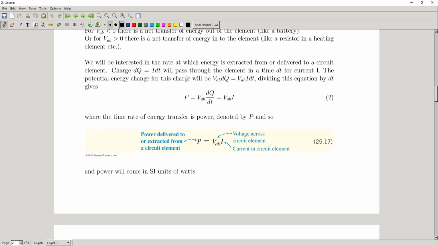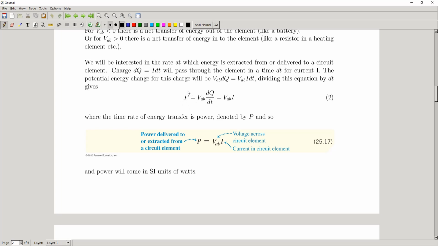Okay, and so we're just multiplying through by VAB, and we end up with the expression that we see here. If we divide this equation through by dt, so we're wanting to get rid of dt basically from the right hand side, we're going to end up with the expression that we see here. And so we're going to end up with VAB dq/dt is going to be equal to VAB I, and this is no surprise. The time rate of change of our Q is like I, and so this should be no surprise to us.